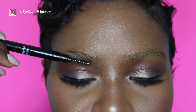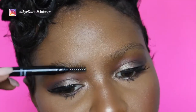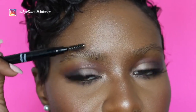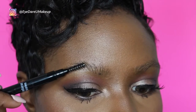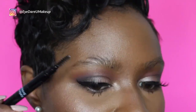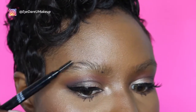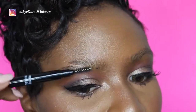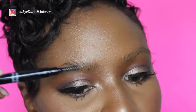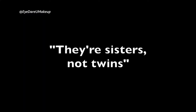So all I do is I just take the spoolie or the brush and I brush my eyebrow hairs up like this. And then for my arch, when I get toward the arch and the tail end of it, I keep going up, but I'm going out and down, if that makes sense. So I'm just following my natural brow shape because I just want all of my hairs to be uniform and look like a nice, clean eyebrow.